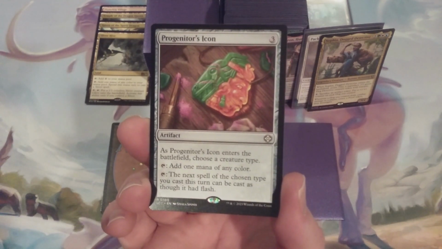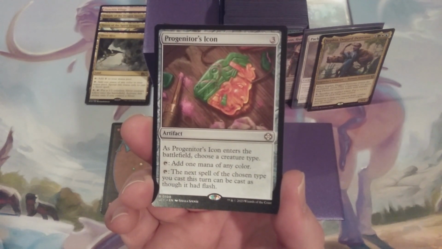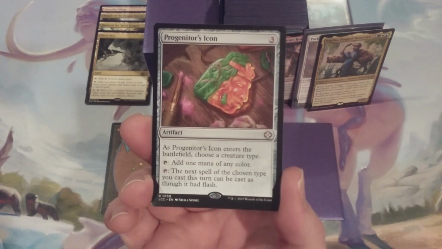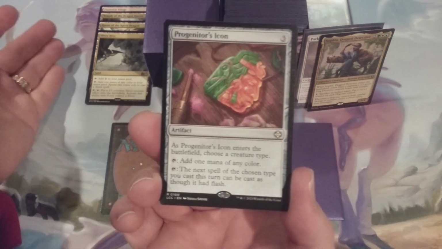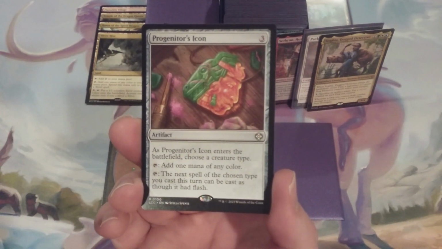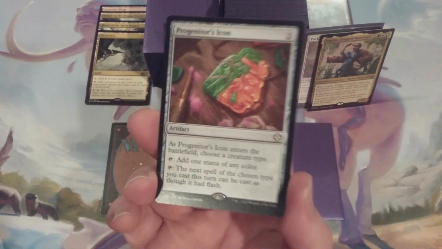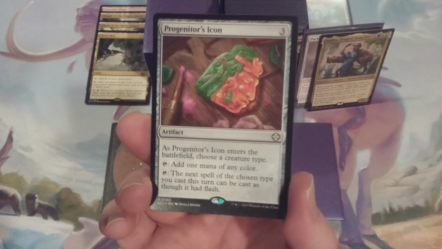Here we have an artifact for 3 generic mana, and when it enters the battlefield, we choose a creature type. We tap to add 1 mana of any color, which is a good thing because over here, we are limiting our mana flexibility, particularly when it comes into play with the lands that we've taken out, the 2 Triomes.